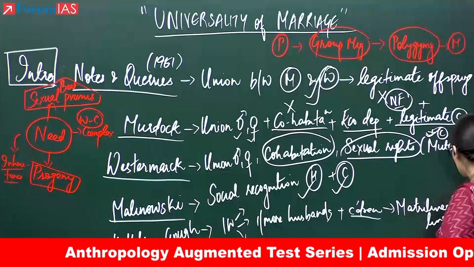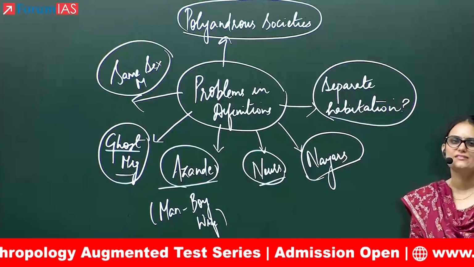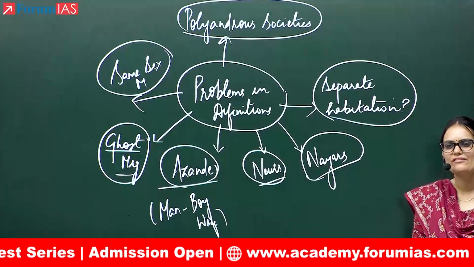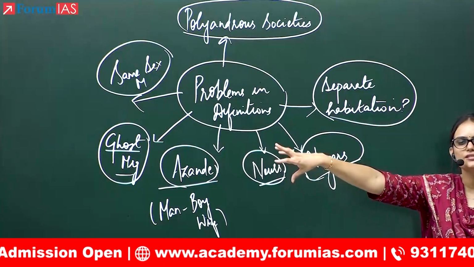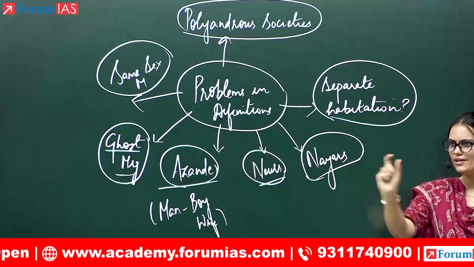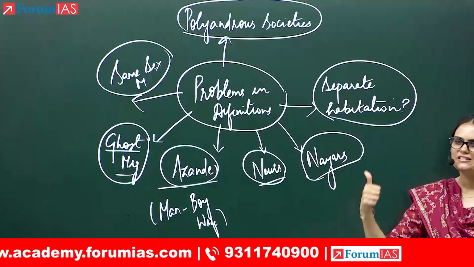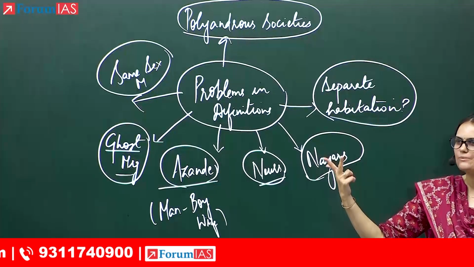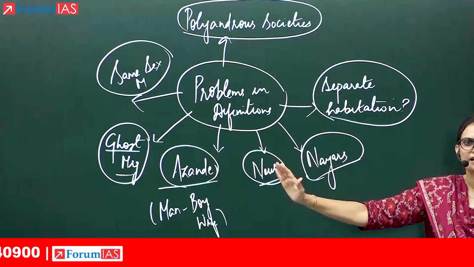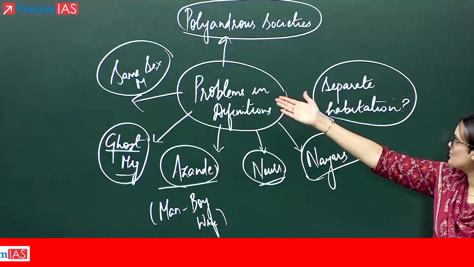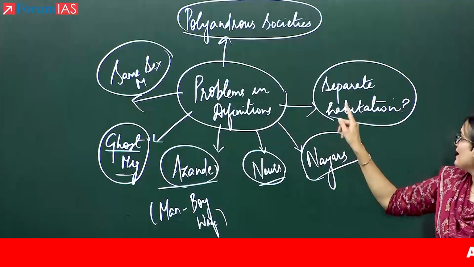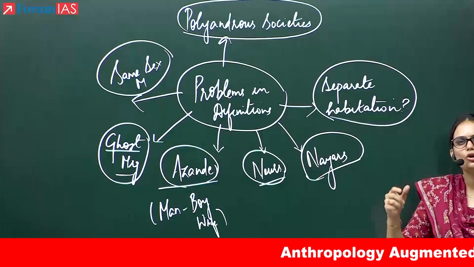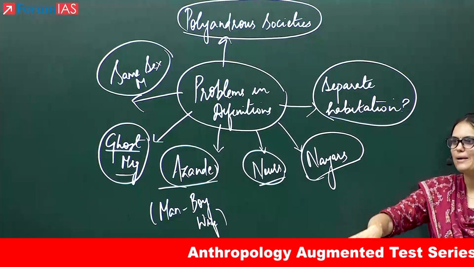After that, we'll discuss what are the problems related to these definitions. One of the most common problems which we have encountered in almost all definitions is they are centered around one man, one woman. One man, one woman. So firstly, homosexuality 0 हो गई यहाँ पे, and polyandry, polygyny, polygamy सब 0 हो गई, right? So that is something which is very much obvious. First 2 points covered. After that, separate cohabitation is also possible. It is not necessary that always you will live together and be in a marriage.